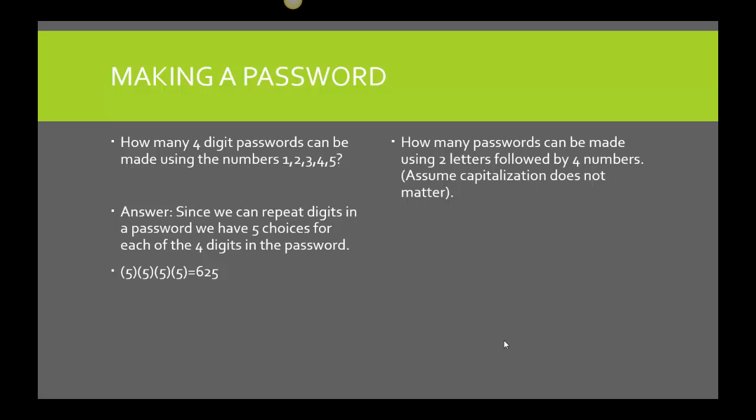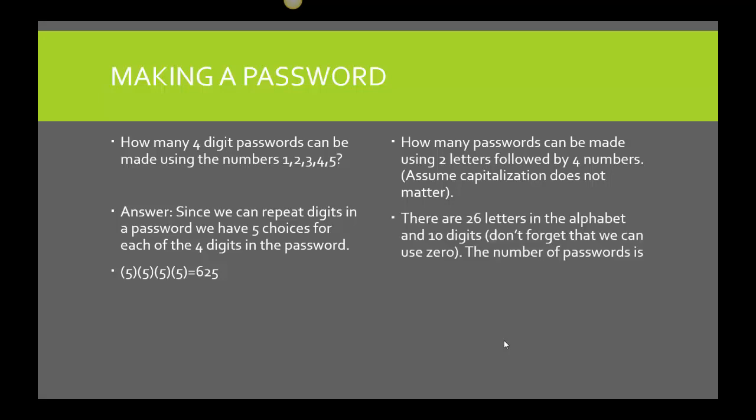Let's see how many passwords can be made using 2 letters followed by 2 numbers. Assume capitalization doesn't matter. All right. So now we're doing letters and numbers. There are 26 letters in the alphabet and 10 digits. Don't forget when we talk about digits that you're including 0 and 1 through 9, which makes 10.